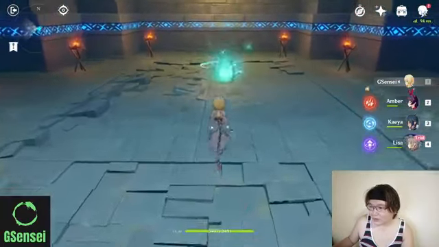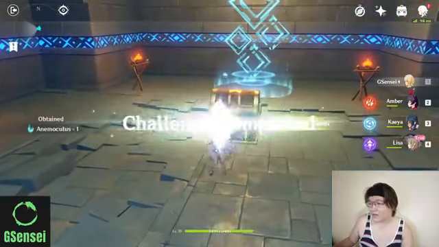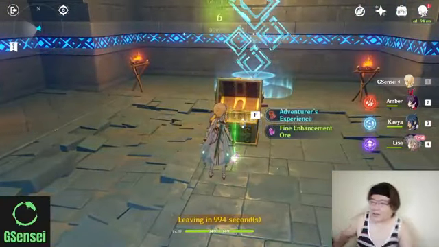Nag-glow. Pero sasabihin natin mamaya wala siya. Wala siyang vision. Pero bakit daw siya nakakagamit ng elements?